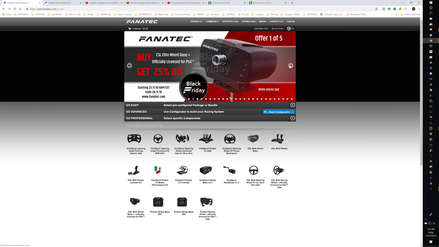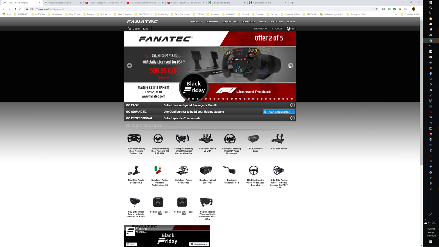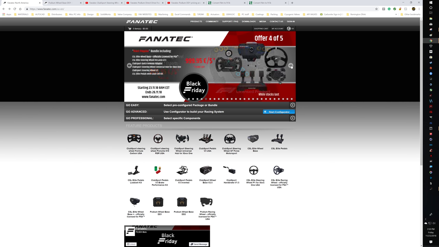All right, next up, I got that one. This is the whole system, the whole shebang. $999.95. So this is a bundle including the CSL Elite Wheelbase, which is for the PS4. So a lot of PS4 deals going on here. The McLaren GT3 rim. Check out my reviews on that one. I love that rim. That is my favorite rim, actually.